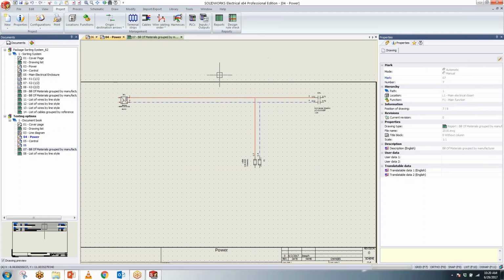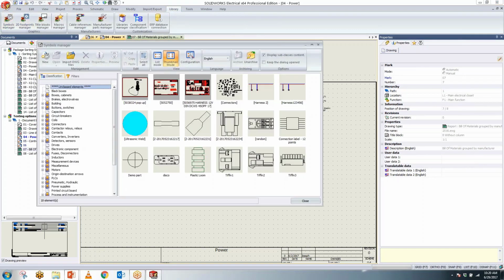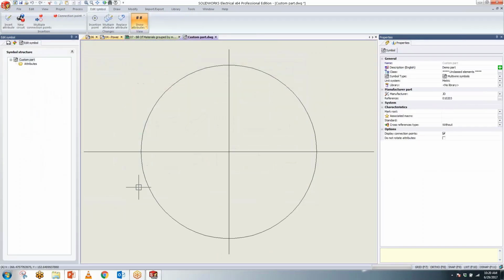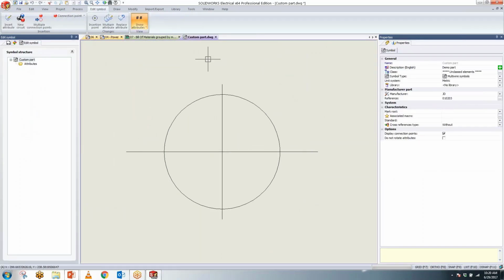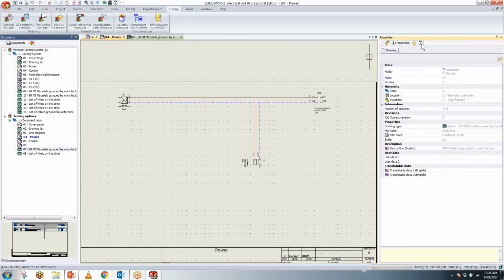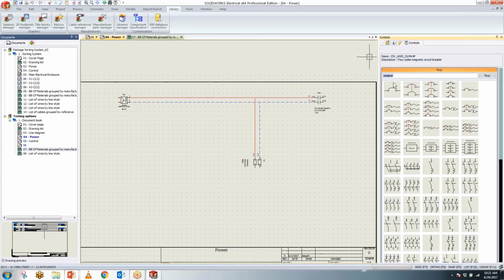I'm gonna go ahead and say, for example, go to my library, go to my symbols manager, and I created a symbol here, just a random symbol that I called demo part. Let me go ahead and grab that part, okay, and look for demo.